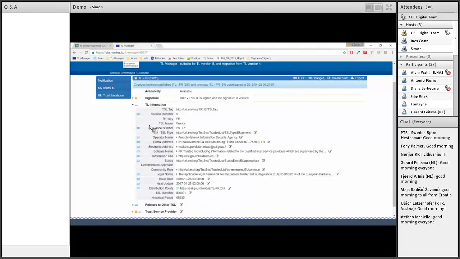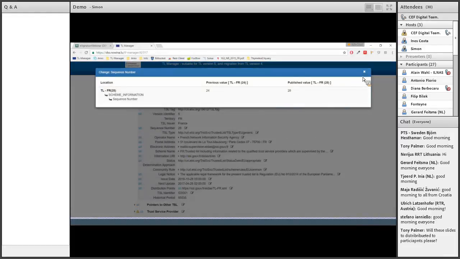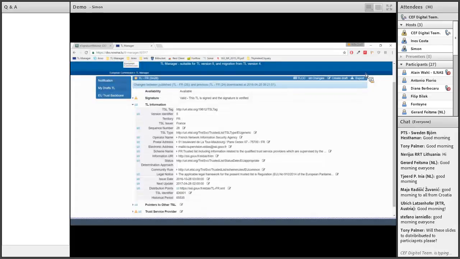There is a banner at the top of the tree view to remind you that actually these changes are between this and this, to not forget that you are not actually browsing, not detecting with the previous version. Okay? So as soon as you go away from the screen, you will stop spotting the changes between these two. Okay. Next feature is the status report.